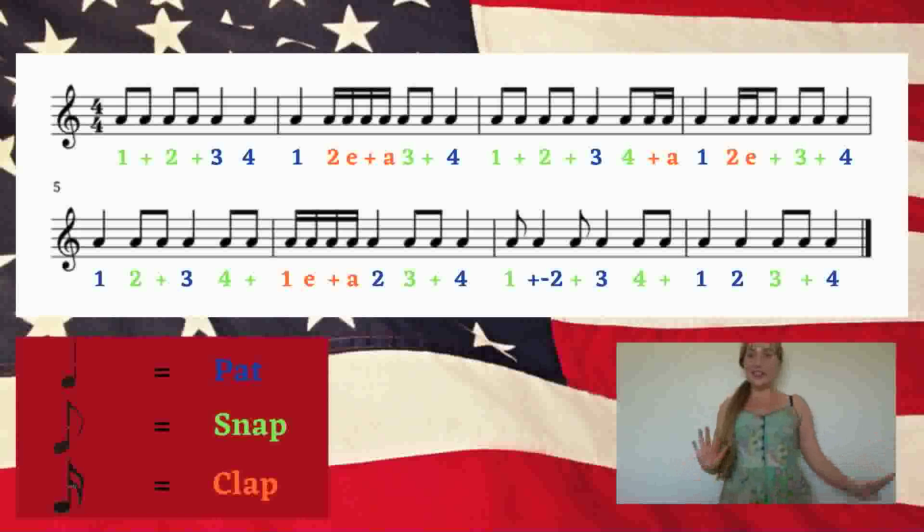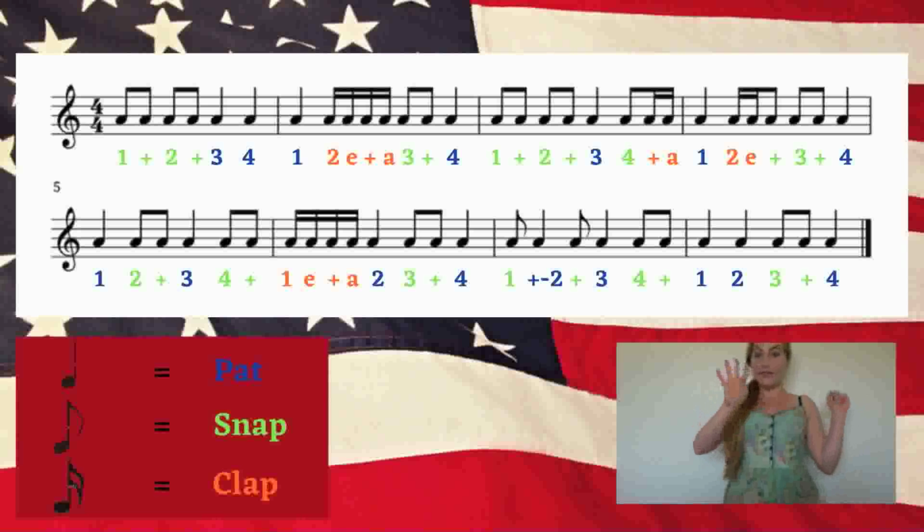So let's do measure by measure one more time because it's kind of new, right? So the first measure, I have four eighth notes and two quarter notes. So I'm gonna go snap, snap, snap, snap, pat, pat. Now you. Good, now I have a quarter note, four 16th notes, two eighth notes, and a quarter note. And I'm gonna go pat, clap, clap, clap, clap, snap, snap, pat.